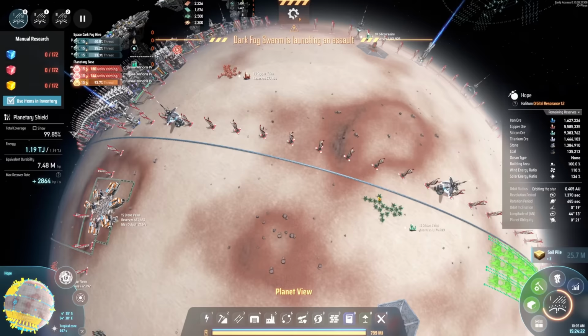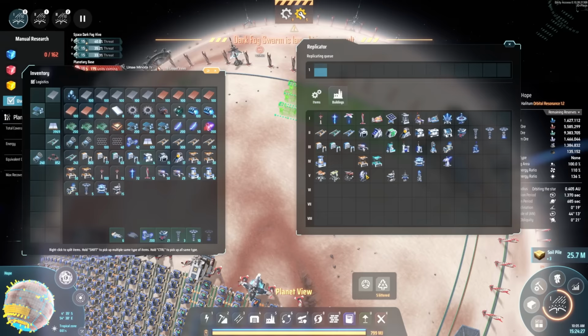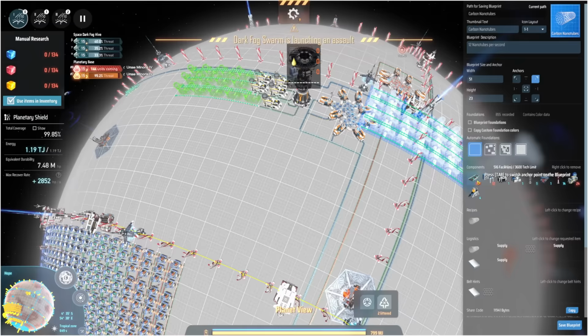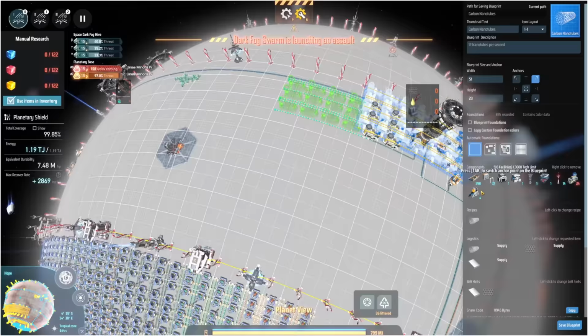Okay. Also with graphite, carbon nanotubes is the next recipe I'd like to have up and running. Carbon nanotubes are literally, take some graphite, add some titanium. Now titanium is sorted, on this planet at least. I'm gonna throw in one of these as well, and we're gonna downgrade you to that color, and downgrade you to that color. I need more chem plants.